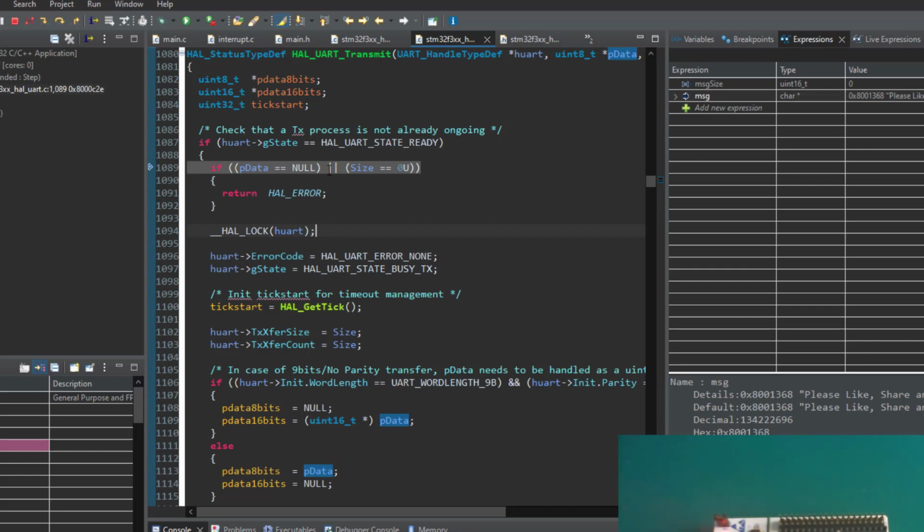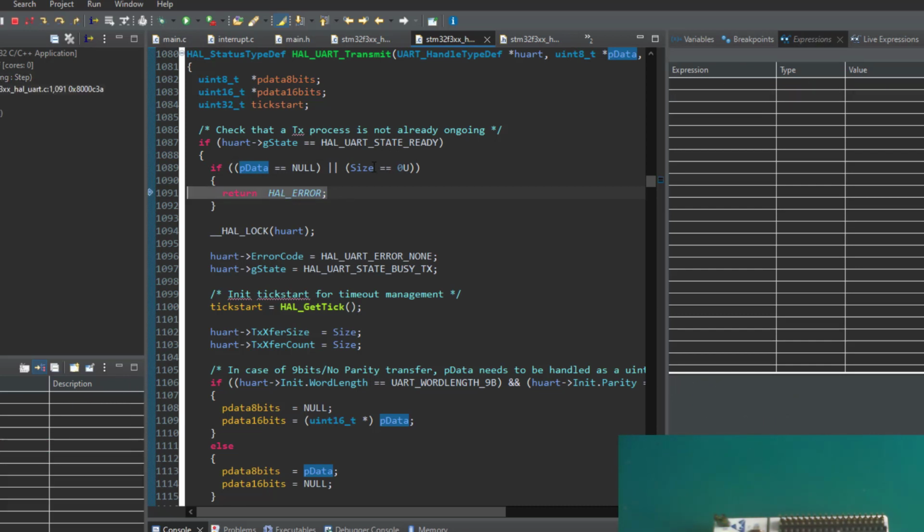But this is an or statement, so it's either this is true or this is true, right? So this is false, but this is true because the size is 0, so obviously we're going to return an error. Now let's just execute and see.